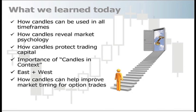East and West, okay, this aspect, and we were focusing on just basic Western indicators like support lines, but in the education I'll mention a little bit later on, coming up in the next slide or two, I'll tell you how you can find out my favorite Western indicators like Fibonacci retracements and moving averages and trend lines. But you have your favorite indicators, I'm sure. And so stay with them and then just add the Eastern, i.e. the candles, to your analysis, to what I call your 1-2 punch for successful trading. And this is what it's all about, how candles can improve market timing for option trades.